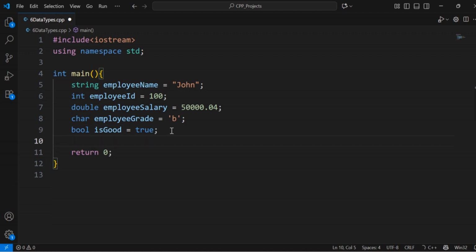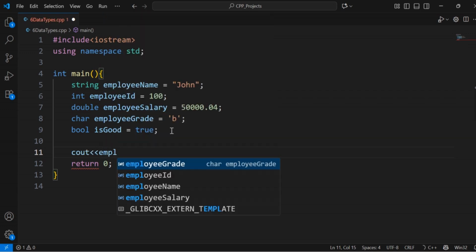Now what I need to do is print it. So I will go with cout here. Let's print the employee name.